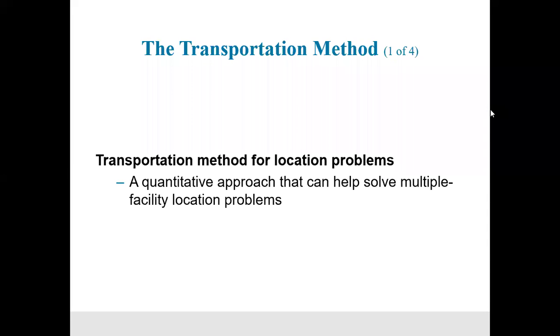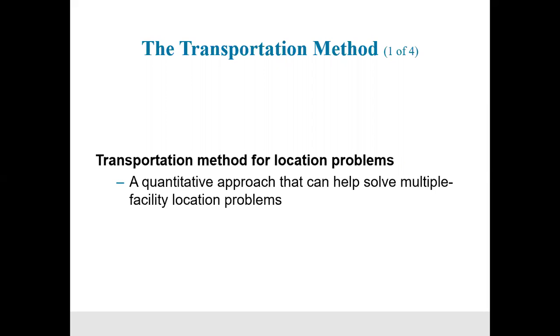Hi everyone. I want to take a moment to discuss the transportation method that's found in chapter 13 that looks at various supply chain logistic network type of problems. Okay. Now the transportation method looks at situations where you have multiple supply side locations and you might have multiple demand side locations, right?